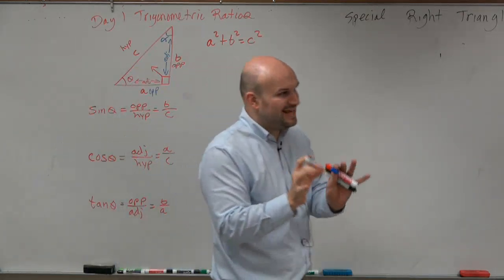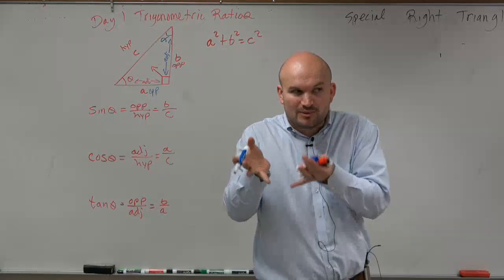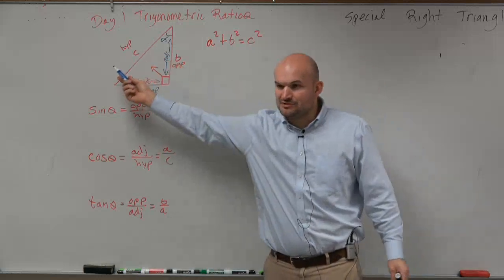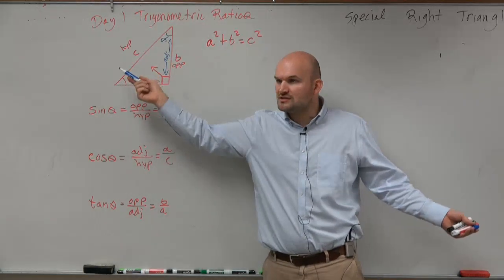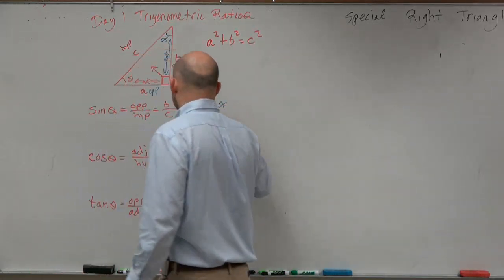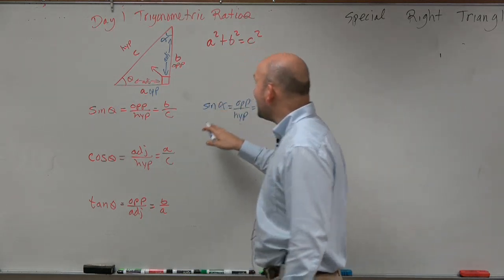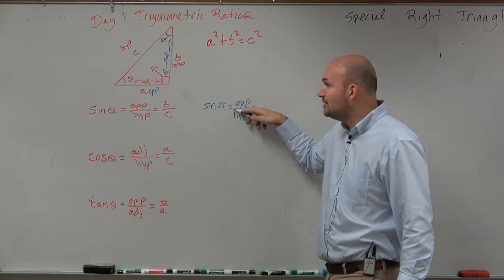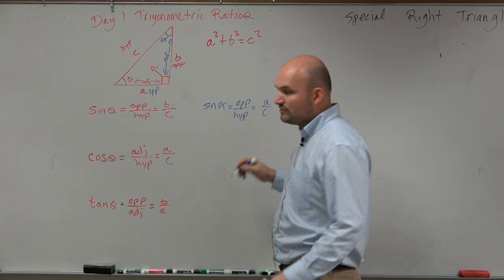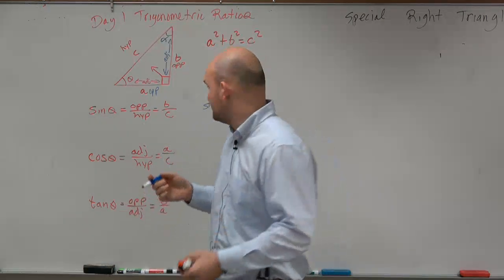So it's all relative to the angle that you're referring to. So just don't say, oh, I got a triangle, I can find opposite and adjacent. No, you got to know what the angle is to determine what is the opposite and the adjacent. The only thing that doesn't change is the hypotenuse. Hypotenuse is always the longest, right? And it's always directly across from 90 degrees. So if I want to find the sine of alpha, it's still opposite over hypotenuse. However, now, since we're talking about the blue, it's not b over c, it's a over c. And that's really important for you guys to understand. To get these trigonometric ratios correct, you got to know the angle that you're talking about.